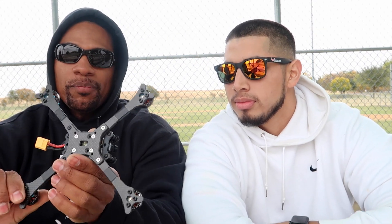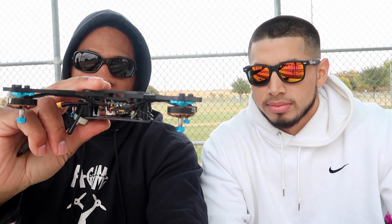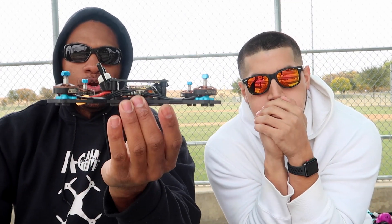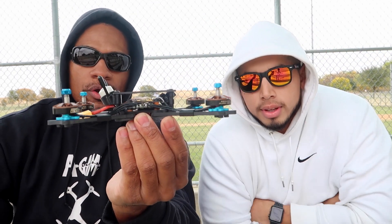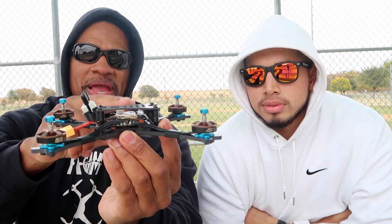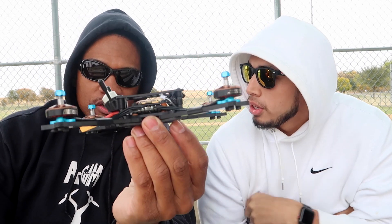One of the main things I really like about this frame — we spent a whole lot of time figuring this out — is this whole bottom is completely smooth. Beveled screws sit in there completely flush. That makes it really easy for when you put Velcro or your sticky pad on the bottom to sit nice and flat. Your battery sits nice and flat and everything is really even. Another great feature: it will fit a Cicada 30 amp all-in-one board with the Unify Race, the Foxer Mini Micro, and the Axie with the UFL. That makes for a really, really low stack. This is 20 millimeter standoffs, which as you can see, it just looks right.